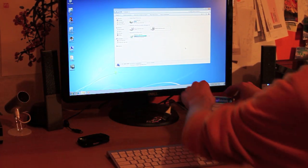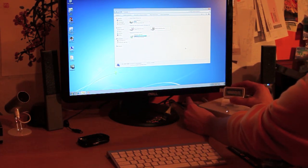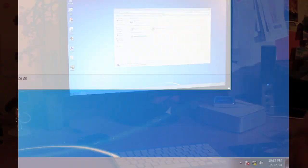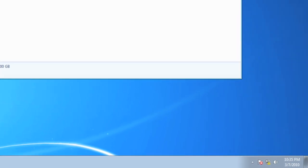So what we're going to do is unplug our MagicJack. Wait a few seconds and plug it back in, and you'll see in the corner of the Windows desktop that — much like the very first time you plugged it in — it's going to recognize it and install the drivers.